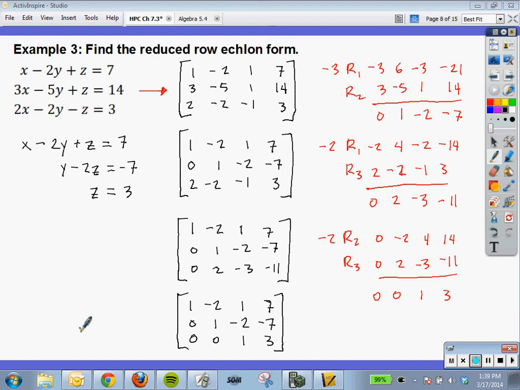So now that we have the row echelon form, what I want to do with you guys is come up with the reduced row echelon form. And the reduced row echelon form, remember, shows the matrix, and you can identify what the x and the y and the z value is just by looking at the matrix. So I'm going to erase a few things, and I'm going to pull the row echelon form to the top.